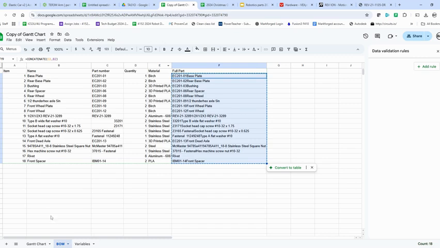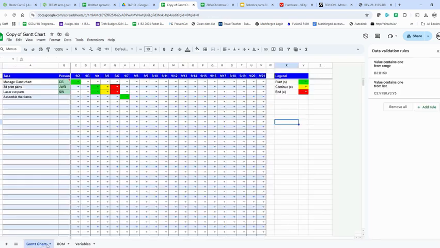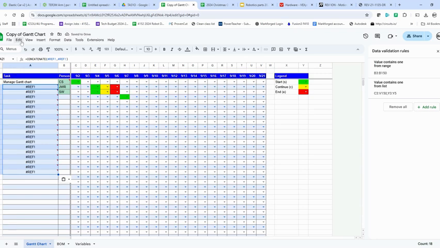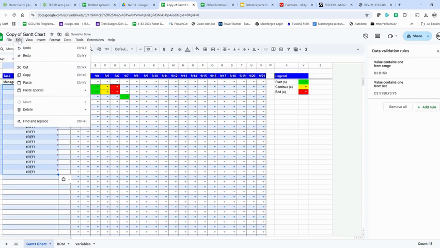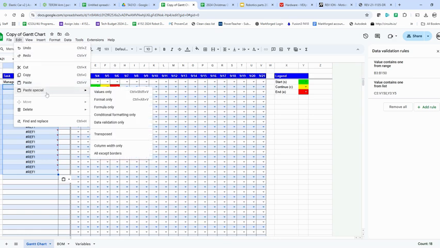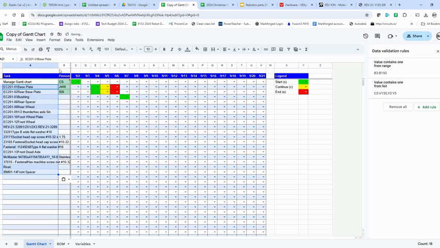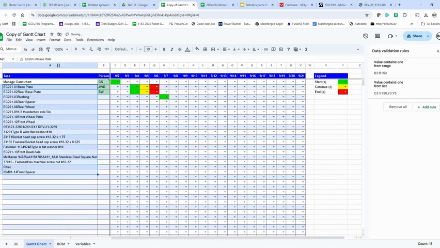And now in our Gantt chart, so we'll click the tab to the Gantt chart, we'll go into A4, which is just below Manage, Control V, and whoops, that's not going to work. So what we'll do is under Edit, instead of Control V, we'll go Paste Special, and we'll choose Values Only, Control Shift V. And we can resize A by just holding your mouse over the line separating A and B and double clicking. And now we've got all of our parts.